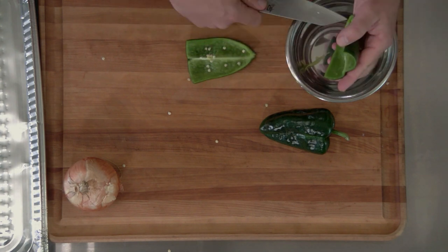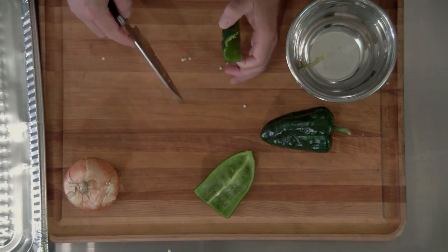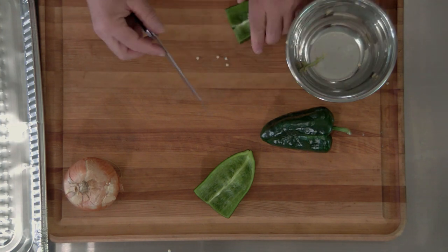The seeds and the stem I found, they are non-digestible and they don't really add any flavor or anything to the finished product. So just go ahead and get them out of there.